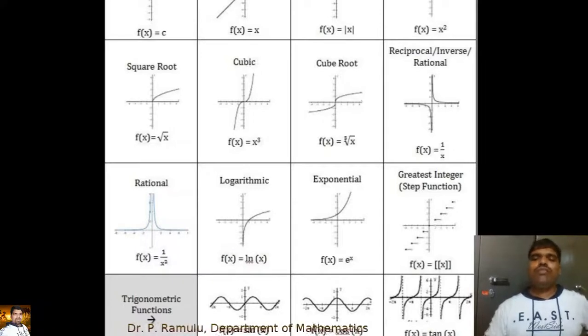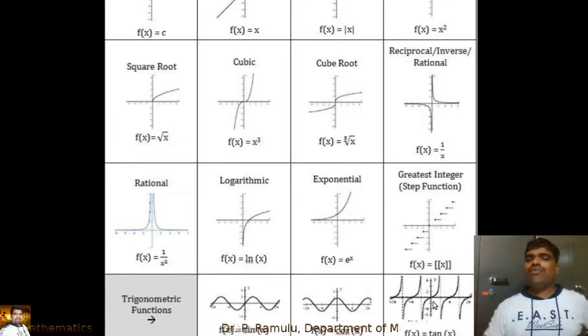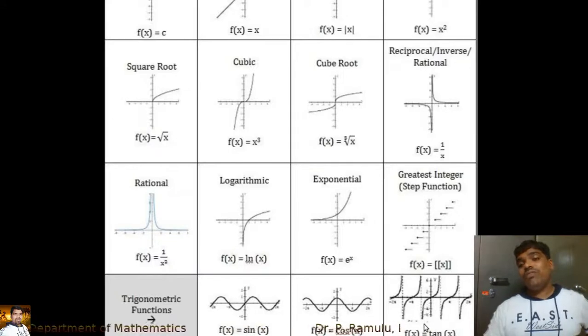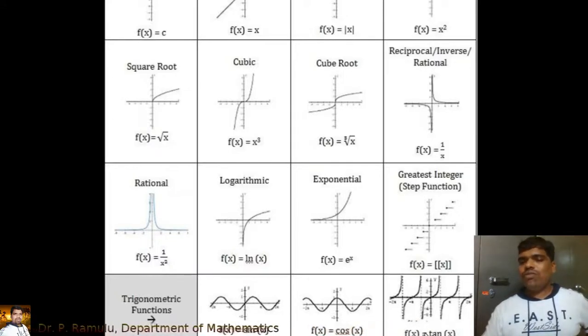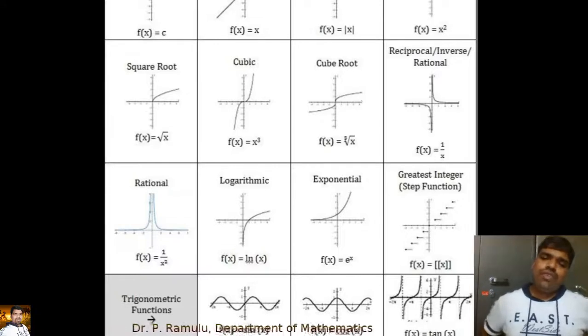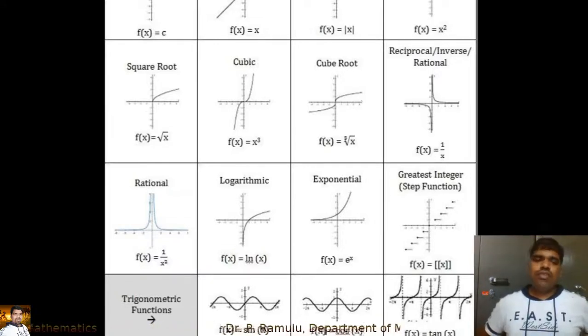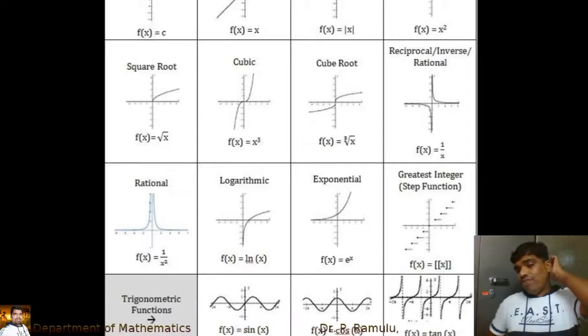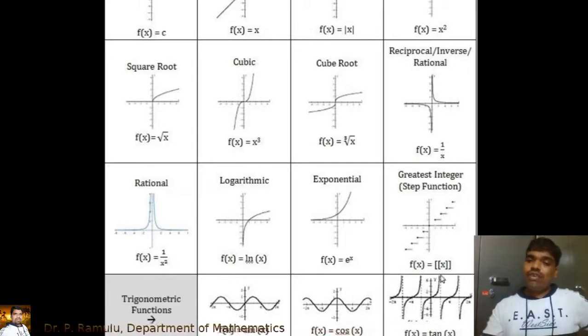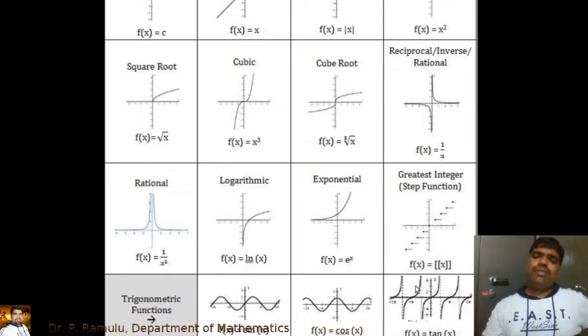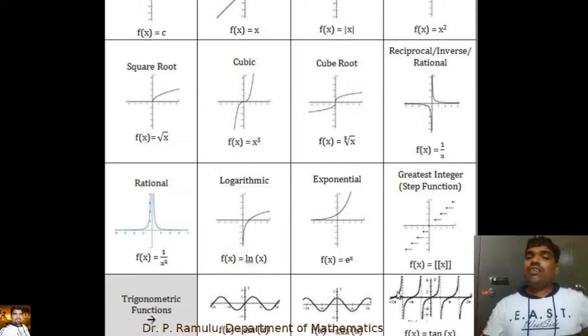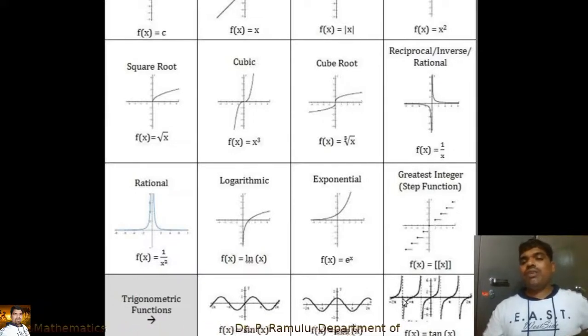Okay. For tan x, at which value will it be 0? At pi by 2, the value is unable to be defined, right? Tan pi by 2, how much? That is infinite. So here the value is unable to be defined. The domain is like that: remove n pi by 2 from R, that means pi by 2, 3 pi by 2, minus pi by 2, minus 3 pi by 2, and the values all go to infinity. Here the value goes to infinity and minus infinity. Be careful, observe, right? This graph goes to this side and this graph goes to this side.